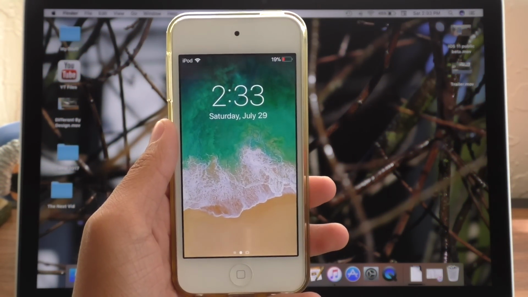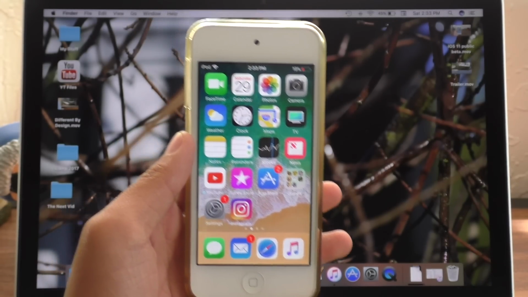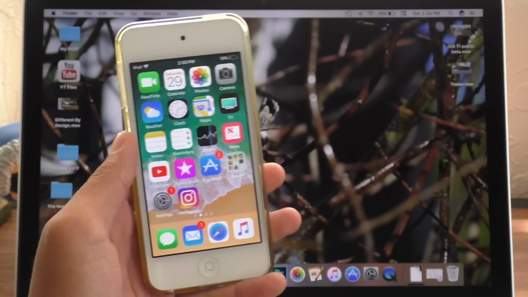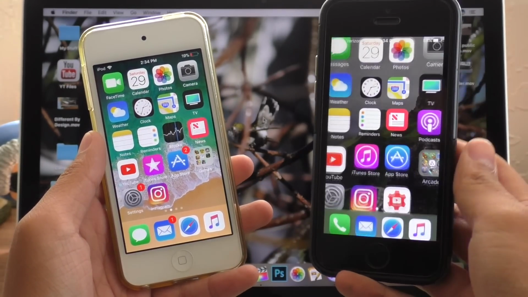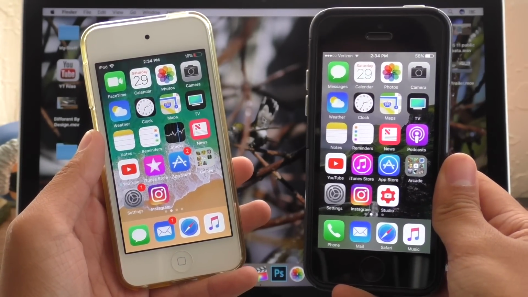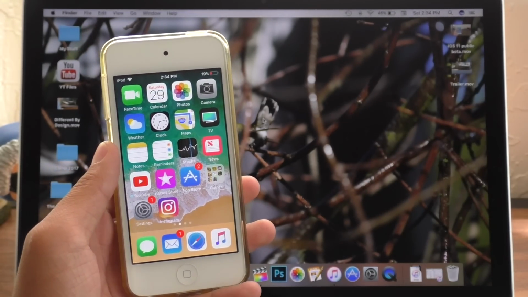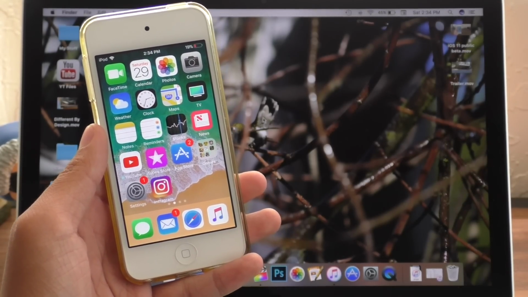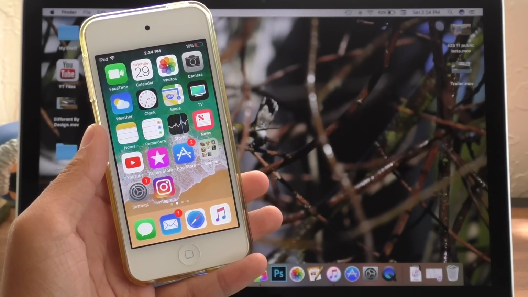This is iApplegeek. In this video, I'll be showing you guys how to easily downgrade from iOS 11 back to iOS 10. This process will work as long as iOS 10 is being signed by Apple servers, and you can expect Apple to stop signing iOS 10 after the official version of iOS 11 has been released. Don't worry about losing the data on your device. This process will preserve your data as long as you follow all of the steps carefully.